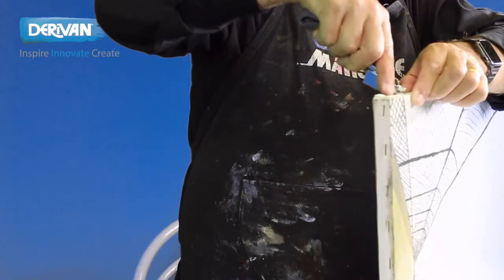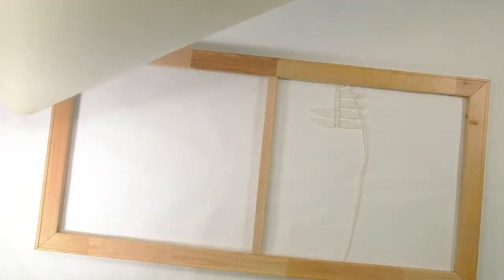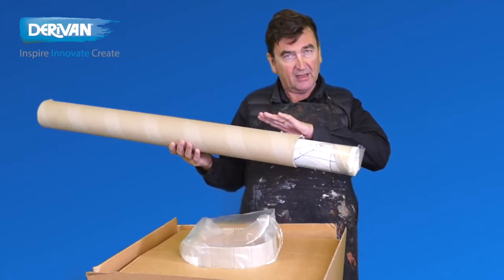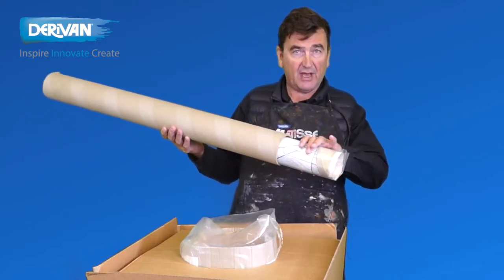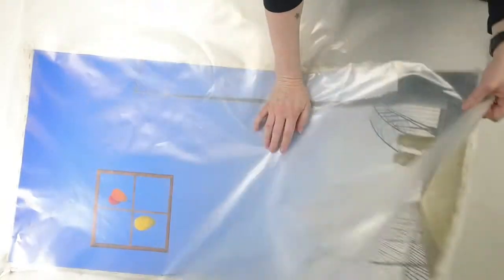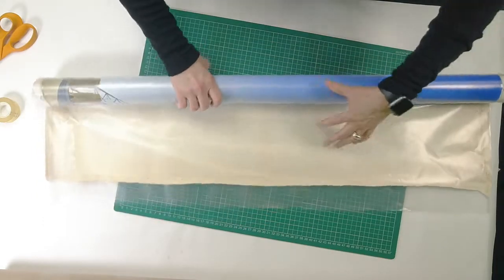So what we're going to do is take the canvas off a stretcher and then safely roll it up to ship it in the most effective and safest way. So now we have our canvas with a really flat or no textured finish, rolled up. It's quite tight, as you can see, rolled in plastic so it doesn't stick to the back of the canvas.